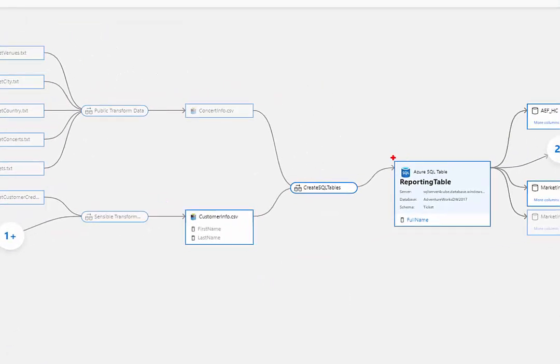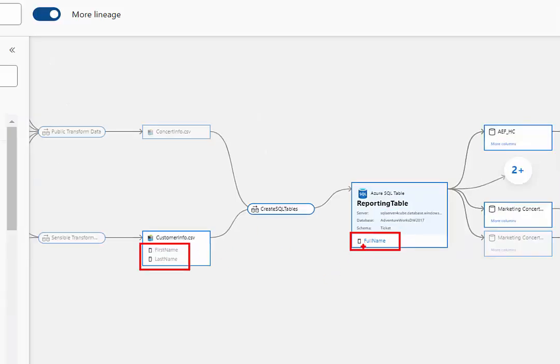Because my point of view is the reporting table, I can see everything coming into my table and what is coming out as consumption. I know that this reporting table is consumed by these semantic models. I can also see a column called full name, which is actually a derivation of first name and last name. So you can see the column derivation.